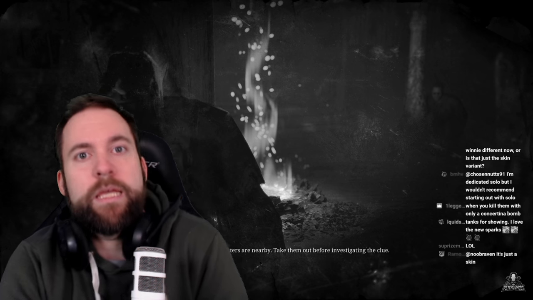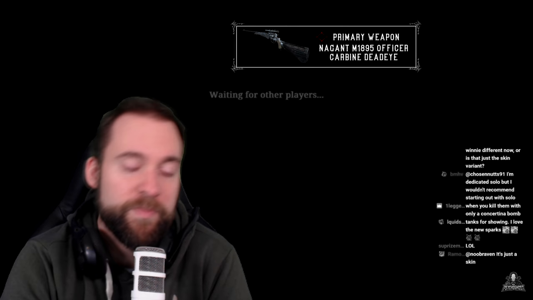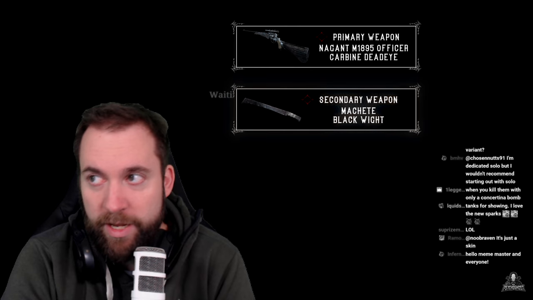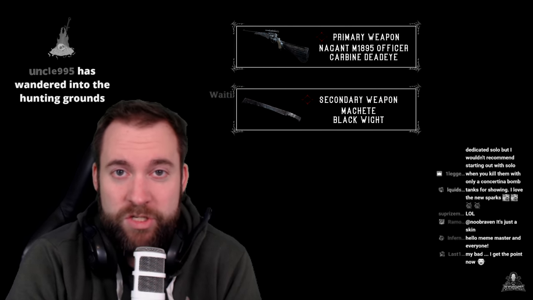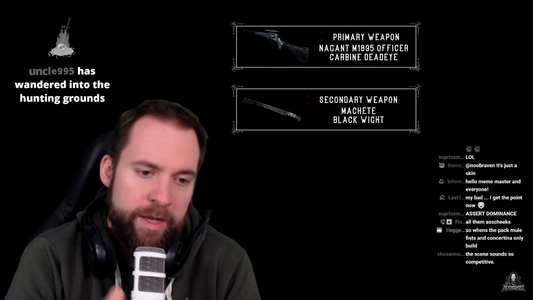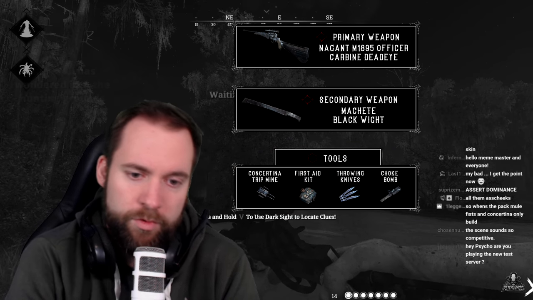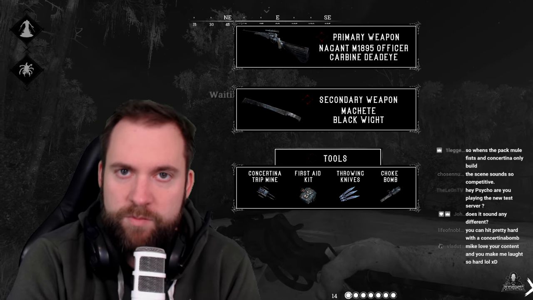So obviously, I had to test Nagant M1895 Officer Carbine Deadeye. I played this with the machete, the black-white. Dude, I don't remember the last time I played a machete in Hunt Showdown. The tools are nice, but nothing too unusual. I play it with the Concertina Trip Mine, Medkit, Throwing Knives, and the Choke Bomb. As you can see, every charge is plus one because I'm playing with Frontiersman.